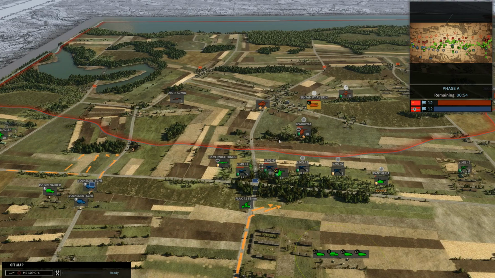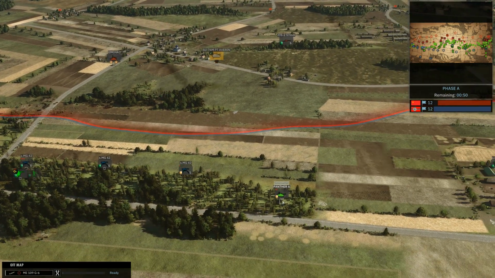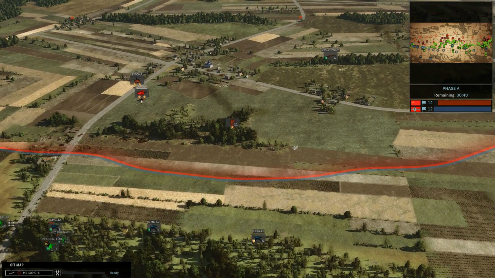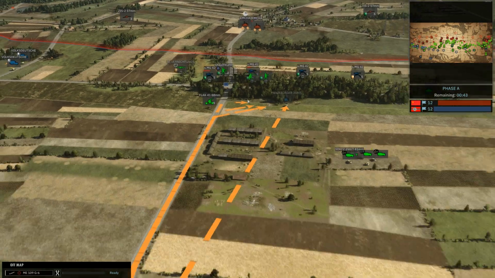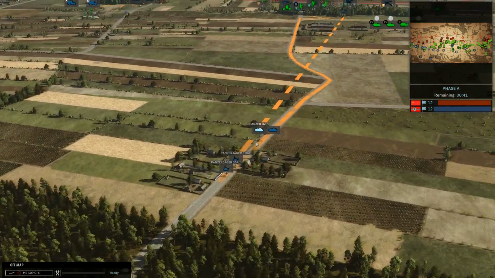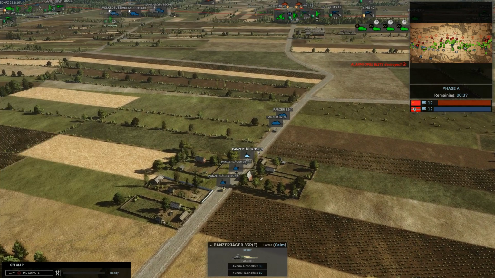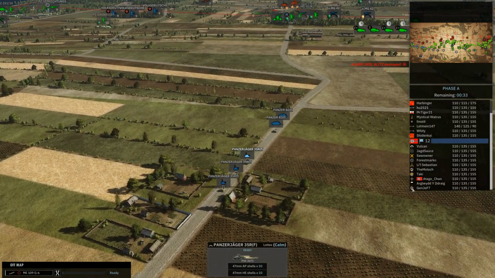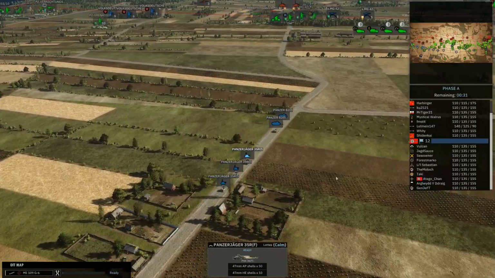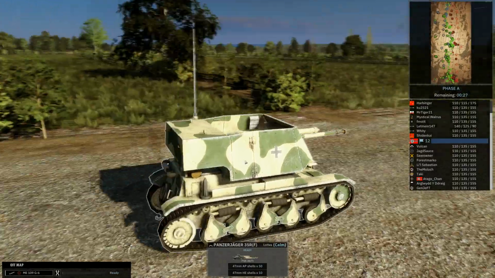My MG-42 over here is under attack. Panther A from Saal gets that gun there. My 50 mil has died by now. What deck was I playing again? It was not a very good deck. I am playing the 352nd Infantry. So I'm bringing these things into the field.